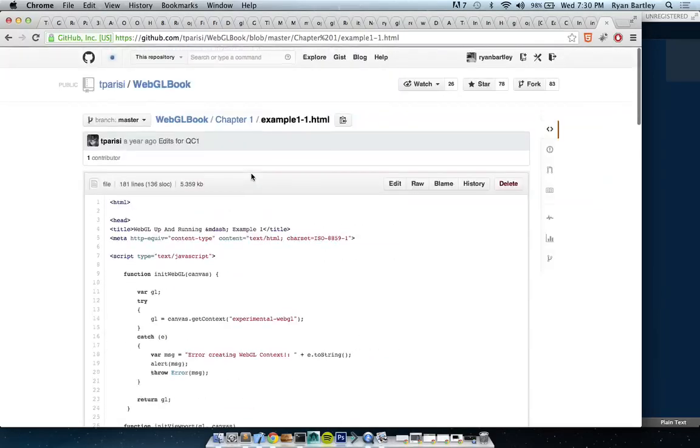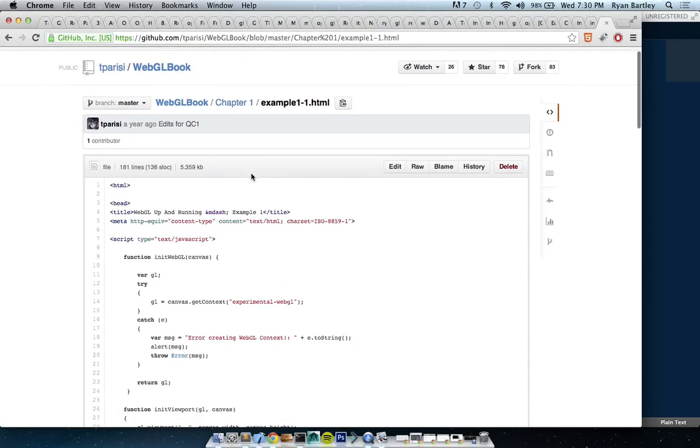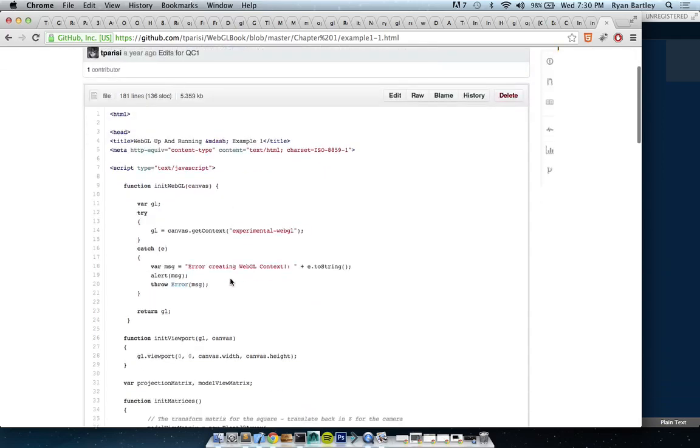So this brings us to the format of your code when submitting to the site. There are a couple of things you need to be wary of.